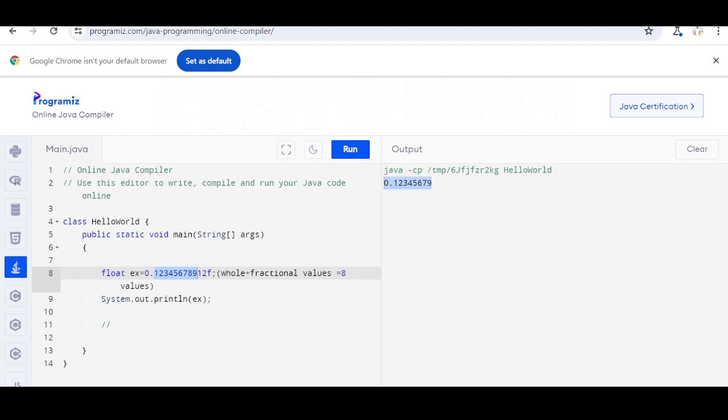This is just an observation, a deep observation of how the output is getting displayed in the console. It depends upon the way you represent the input value. So the takeaway, the bottom line, is very simple. Totally 8 values will be printed in the console, no matter how many whole number part or fractional part digits there are.